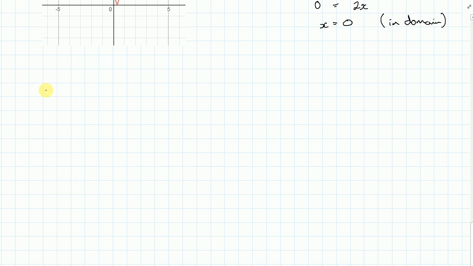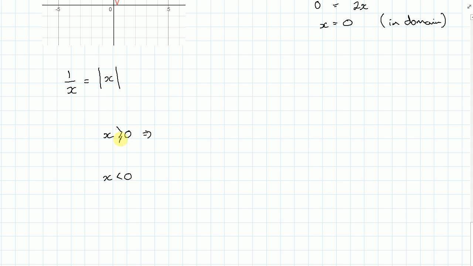The last one we're trying to do is two functions being equal. I'd like to know when 1 over x equals the modulus of x. The reason I'm choosing this one is there is a little bit of a quirk in what happens. First of all, the key areas are when x is greater than or equal to 0, and when x is less than 0. That's when the two moduluses work.